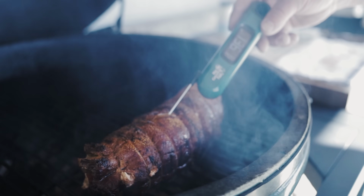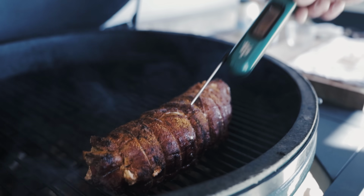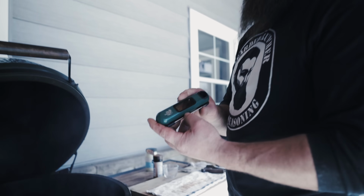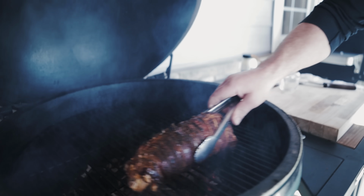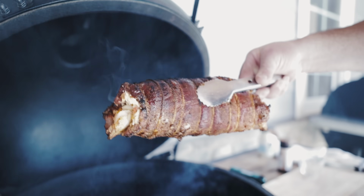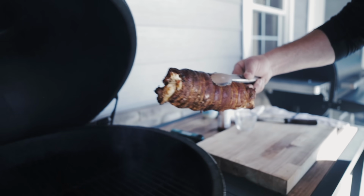We are mid 130s, a couple spots hit 140. We're done. If anybody's wondering about the thermometer, Insta-Read, Big Green Egg, love it, use it all the time. So at this point, let's just go ahead and take our, look at that, and get some of that sizzle. Wow. Look at that cheese melting out the end.